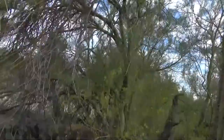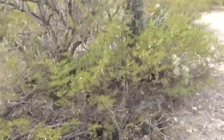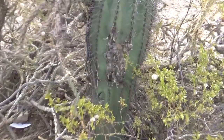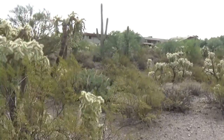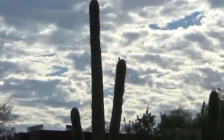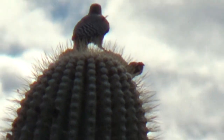Let me go get a different shot of a different one. I have no idea what kind of cactus this is. Here's a baby one right here — all that is scarring from woodpeckers picking on it. I said I wasn't going to do any hiking today, but look at me getting some hiking in. See that bird over there making that noise? I'm pretty sure that's a cactus wren. It may just be a woodpecker. It's either a woodpecker or a cactus wren, but it sounds like a cactus wren.